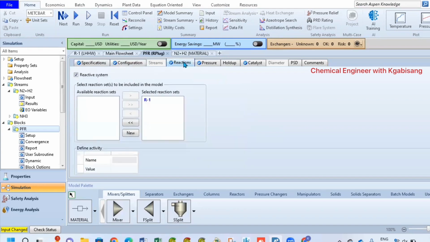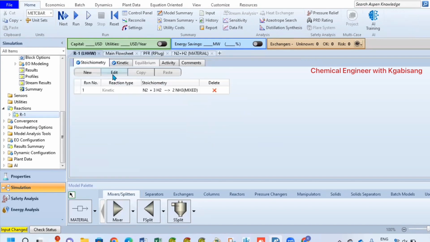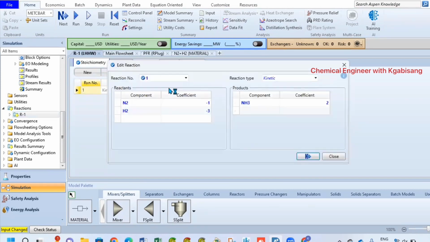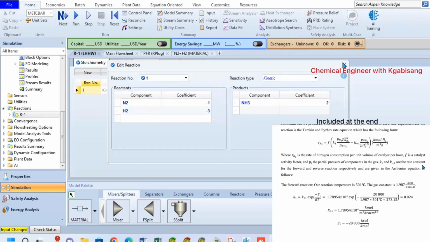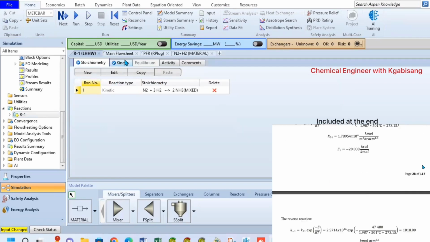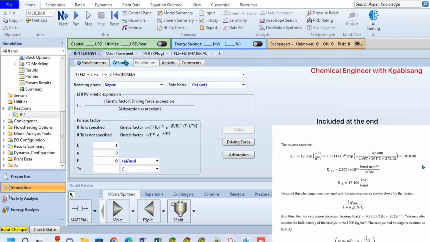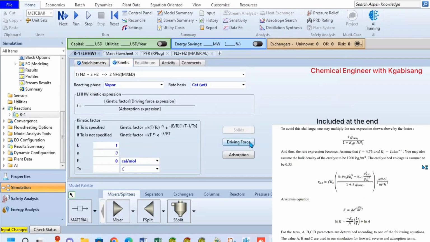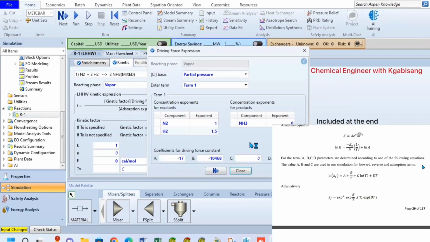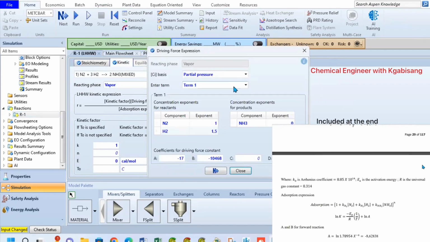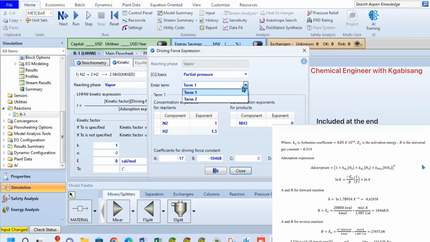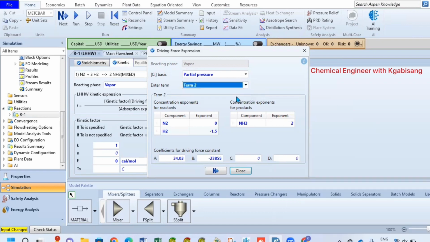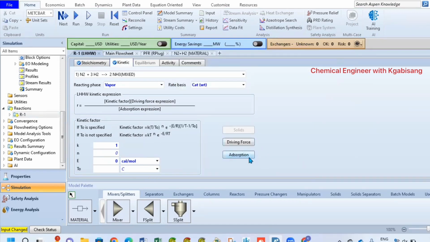For our reaction inside of our reactor, we are going to write there the stoichiometric reaction of our balanced equation, whereby the reactants are negative and the product will be positive. In terms of kinetics, this information you can get from literature. Specifically for my ammonia synthesis, this is what I got. The first term there is for my forward reaction, and the second term is the reverse reaction. I also specified the coefficients of each reaction. Lastly, we can also specify our adsorption term.